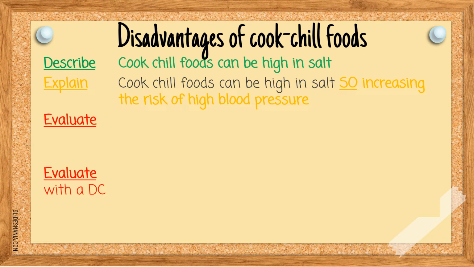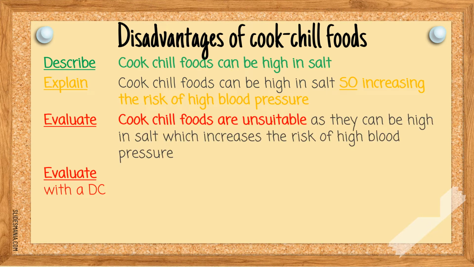If you're then asked to evaluate cooked chill foods, you want to add in an opinion. So your opinion is shown in red here by saying that cooked chill foods are unsuitable. We've stuck with the same fact that they can be high in salt, and then we've stuck with the same consequence that is increasing the risk of high blood pressure.